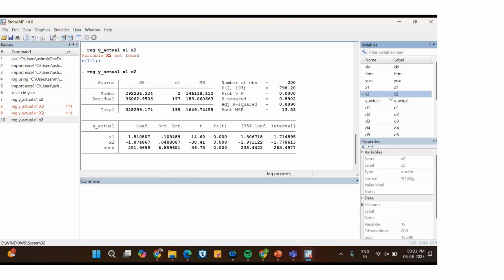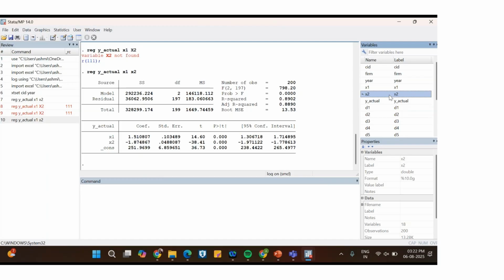Now suppose I assume that y is my GDP. X1, which I had as one variable, is consumption.